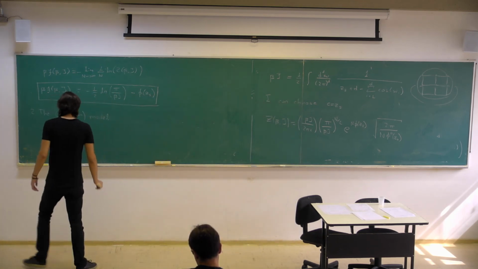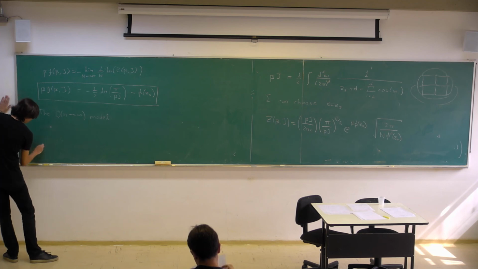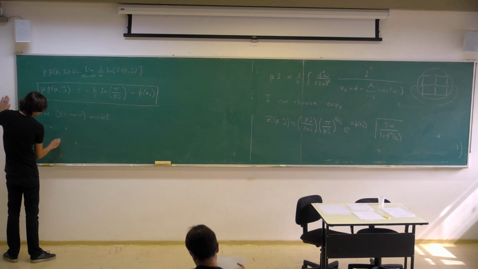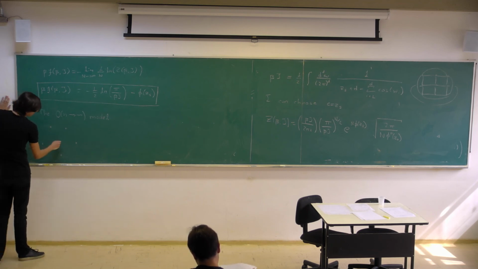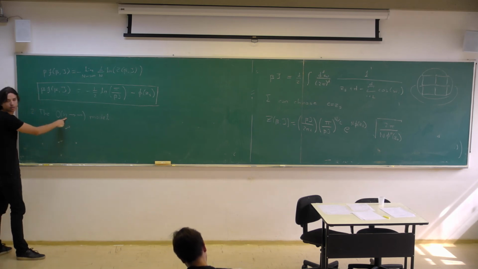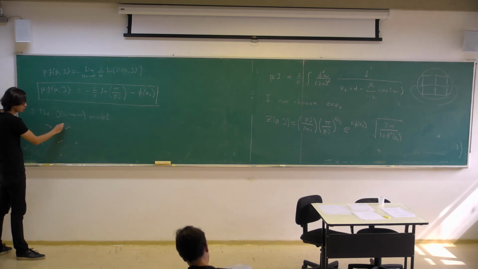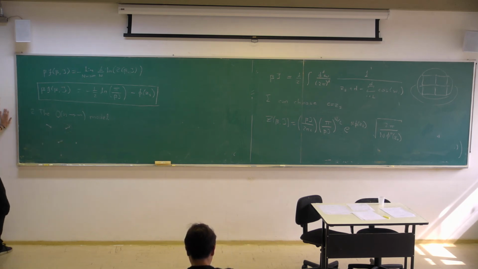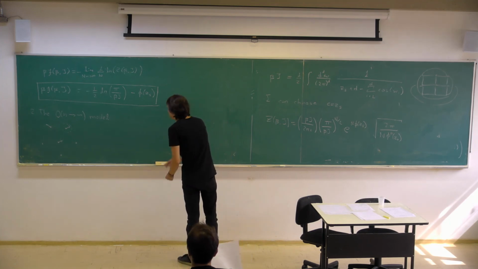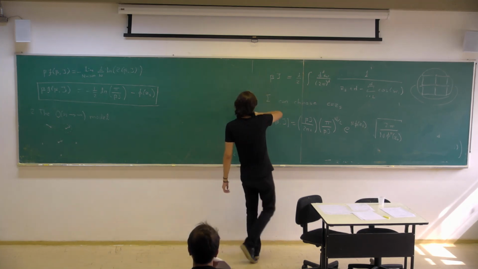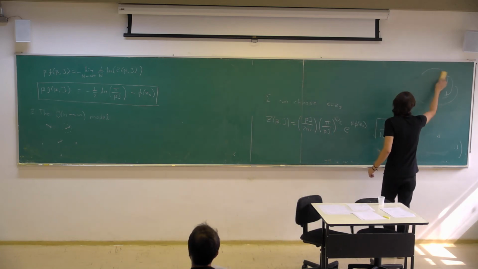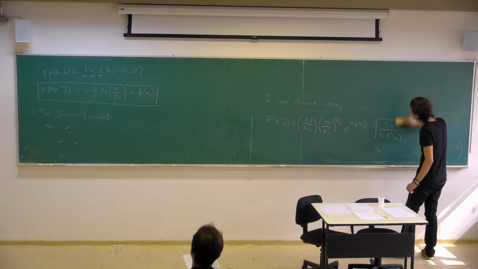So recall that in the O(n) model, we had a graph full of vertices. And at each vertex, we have some spin, which is now allowed to be an n-dimensional vector. And each of those spins is restricted to be on a sphere. Okay? So that's the O(n) model. However, it still retains the same Hamiltonian that we've been speaking about. All that changes is the phase space.